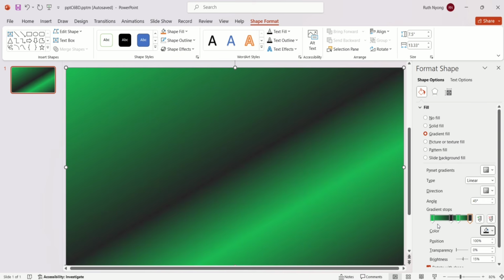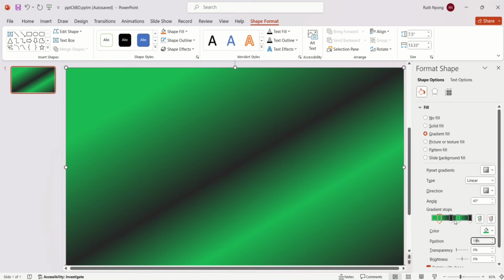So for these gradient stops now, you can change the position, you can change the transparency or the brightness, however you want to do it. It's your choice. Just create your background the way you prefer to. So for my gradient stop here, the first one, I'm just going to scroll down because I want it to stay in position 19. Okay, so that is it. It's even giving 18. So you can also type the position that you want if you already know the position, or you can just drag it along.